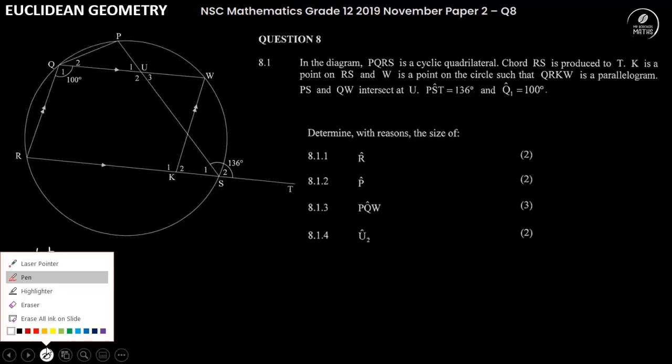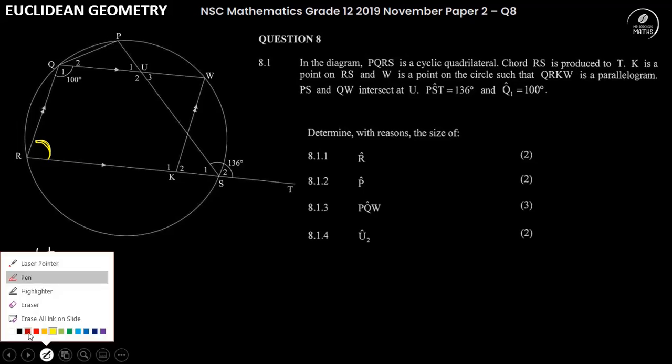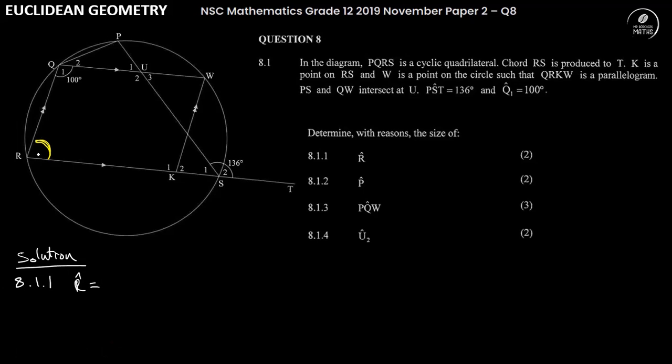So let's mark that R on our diagram. We need to work out the value of the angle R, keeping in mind that angle R forms in the corner, one of the vertices of the parallelogram. If we look at where this angle R is formed, we see that it forms a co-interior angle with Q1, a known angle. So that will immediately tell us that R is equal to 80, because co-interior angles add up to 180 degrees. So we have to state that as our reason.